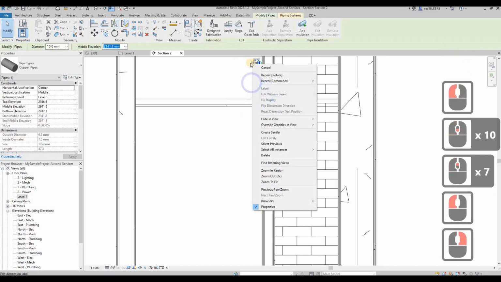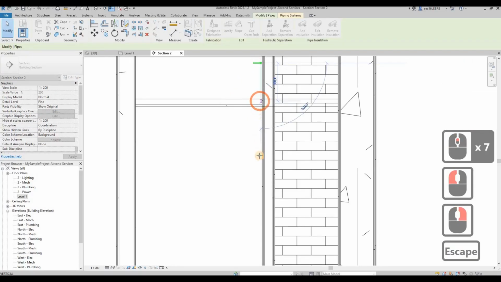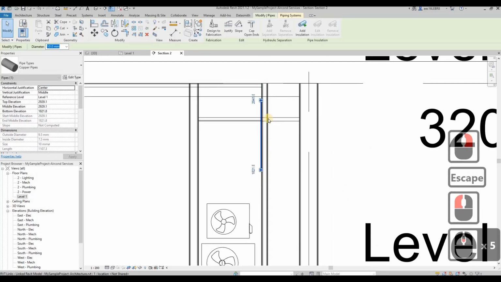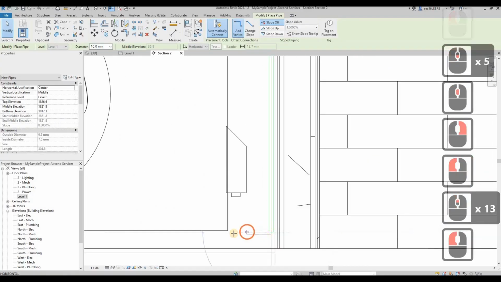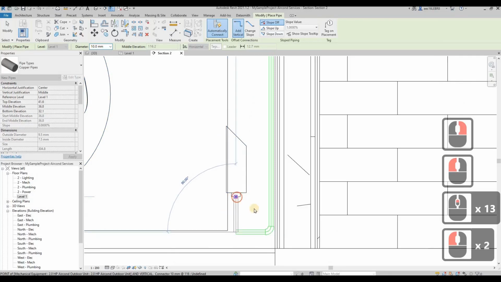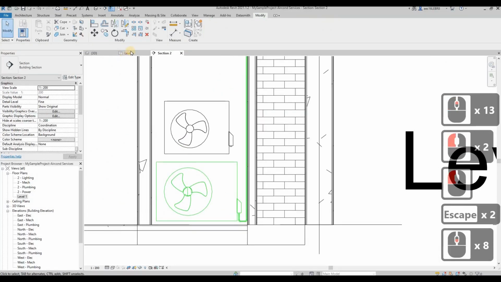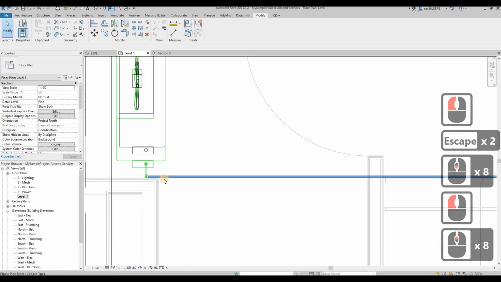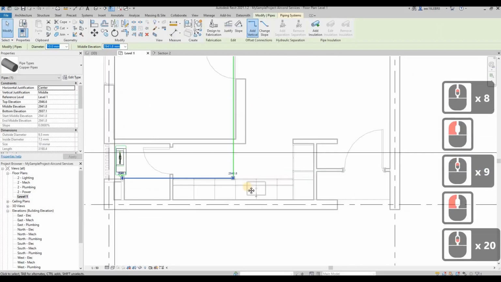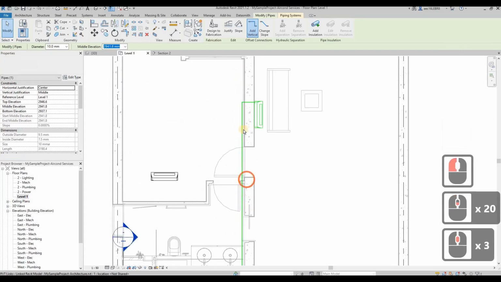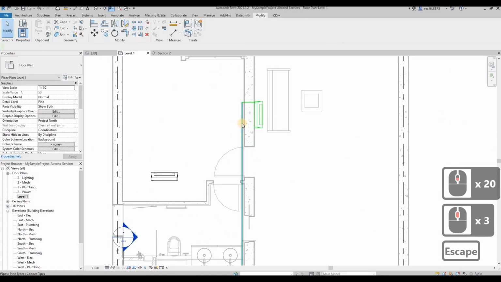Then you need to drop down your pipes here. Follow all the way down. Draw pipes and then from here, go to here. Okay, let's go to here. So this completes the first connection of your copper pipes. Of course, you need to make it further away from the wall because you need to add in the insulation.